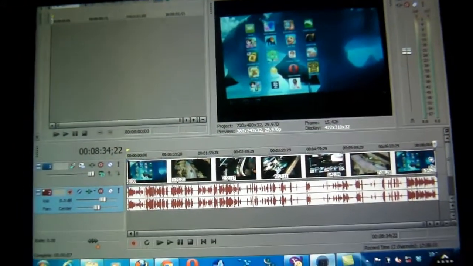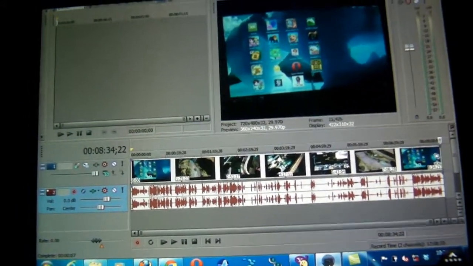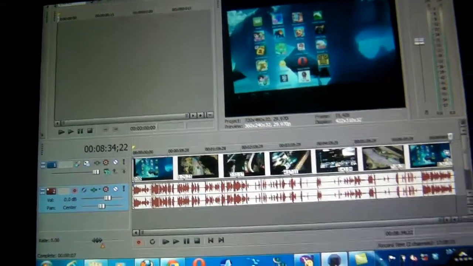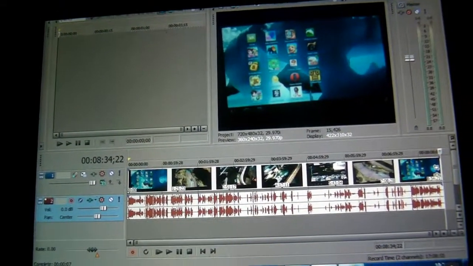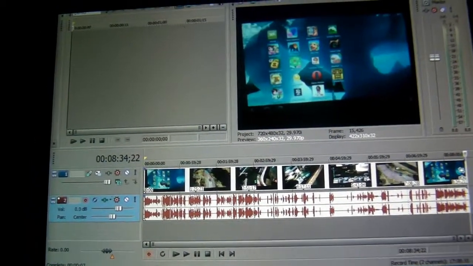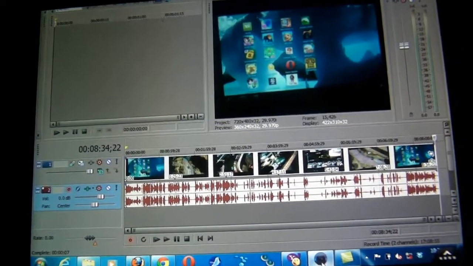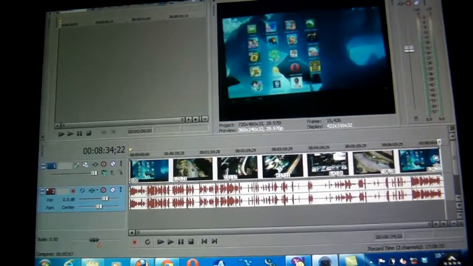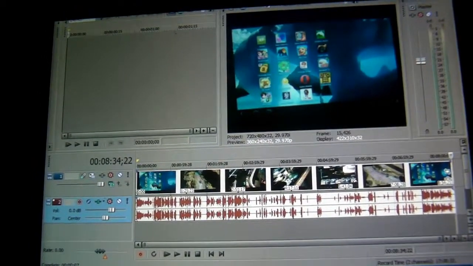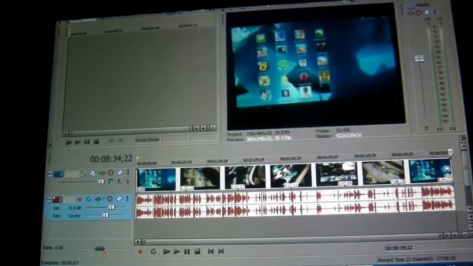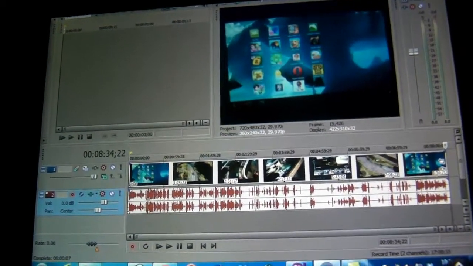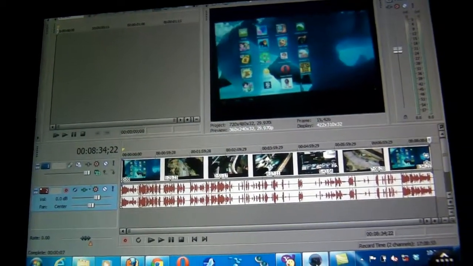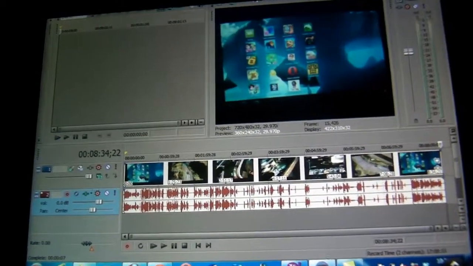I probably wouldn't really do editing on an iPod Touch, but you could probably do it if you need to. One of the nice things about it is if you needed to walk away from Sony Vegas to render something, maybe you want to go out on your back porch, and you need to upload a video to YouTube, you could wait for it to render and then upload directly to YouTube, because you can just drag it right into the regular browser.